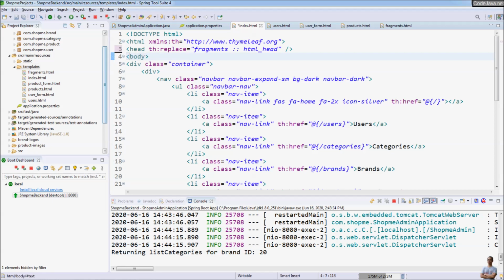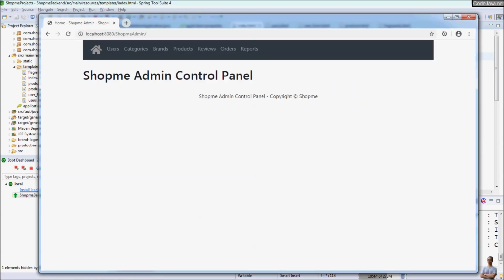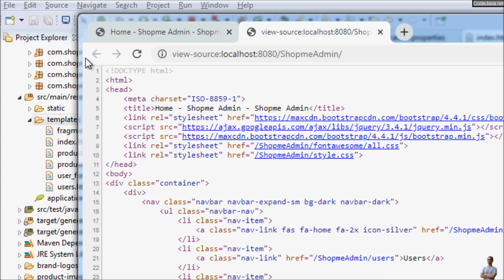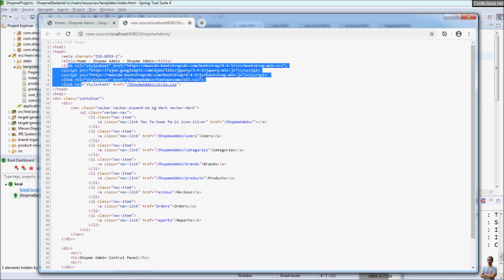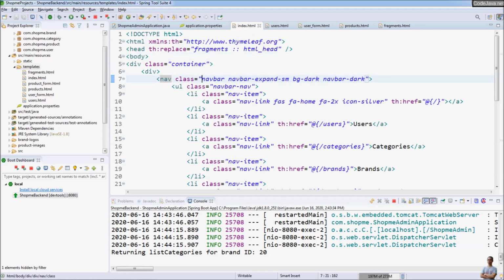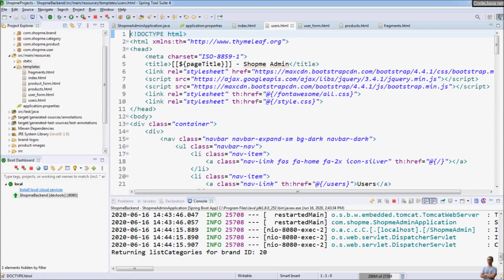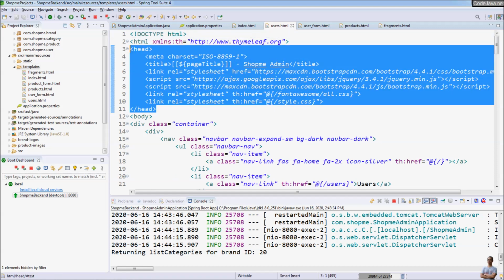Okay, save the changes and refresh our application to make sure that it works. Refresh, and you see it works normally. And let's view the page source, and you can see it generates the head of the HTML document properly. Okay, and we do the same for other pages. Copy and paste for the user list page here, for the head here.